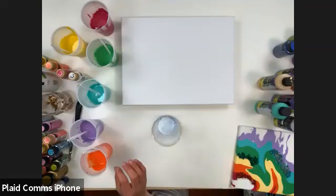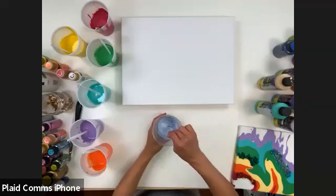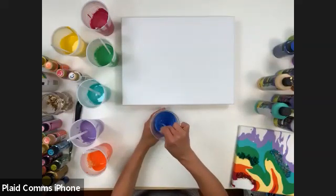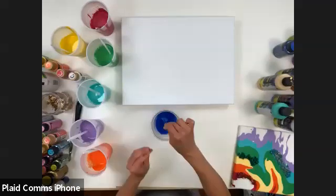I'm going to take a plastic spoon. Again, you can use a popsicle stick. And I'm just going to stir this. And you can see it looks creamy and milky, but it's going to mix in. And you want to make sure there's no lumps or bumps and it's really, really mixed well.